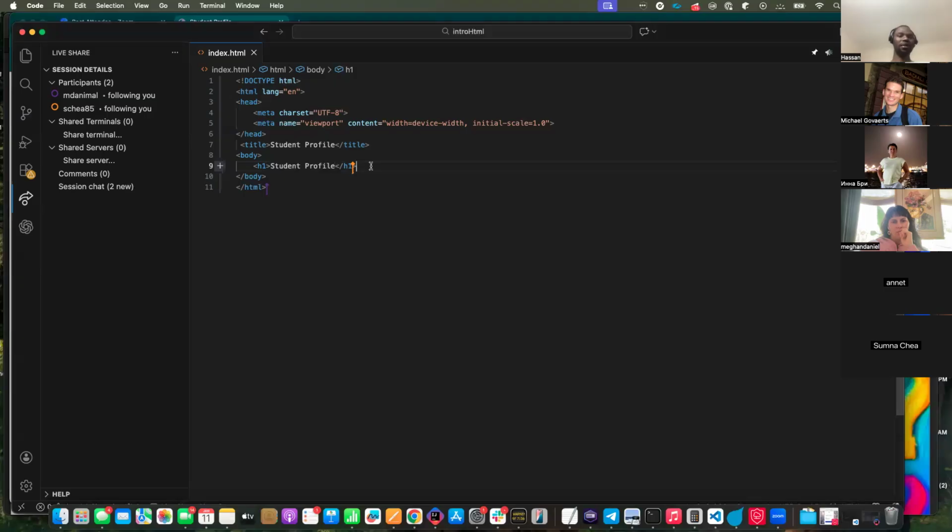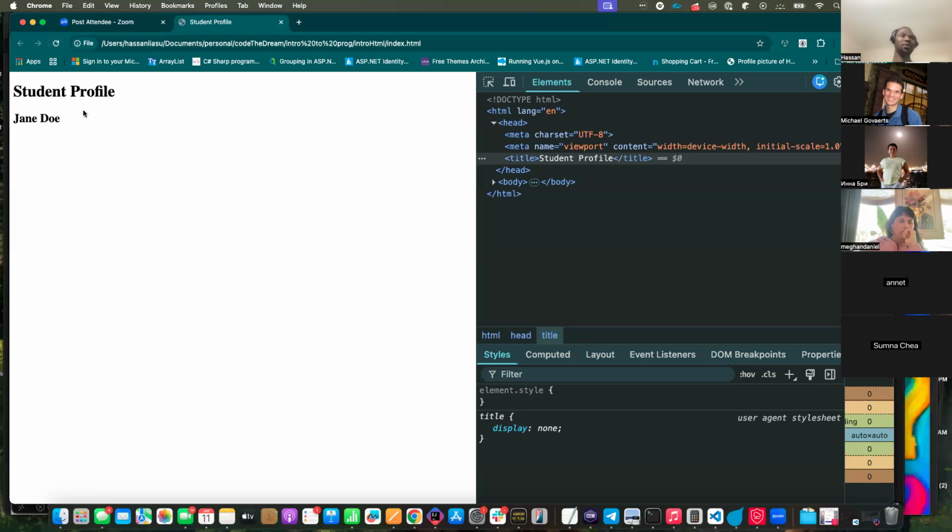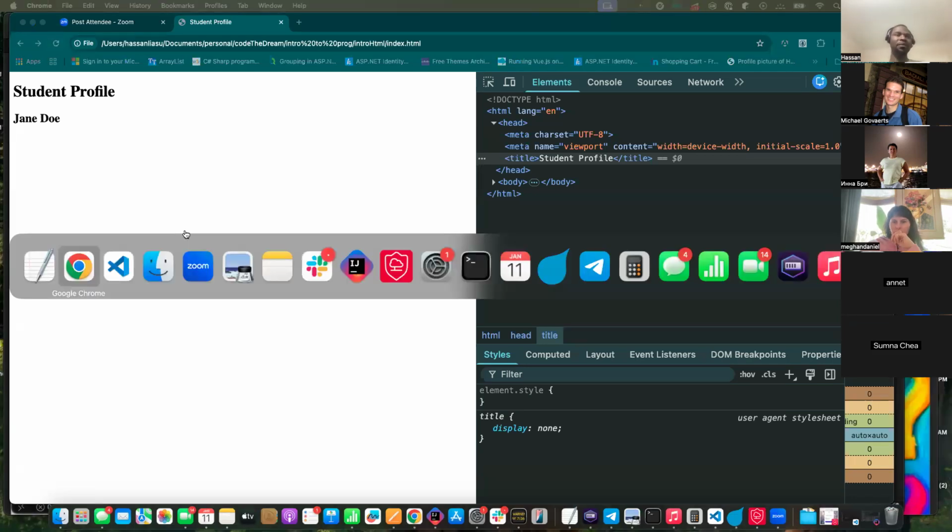Can you add an H2 for us? Maybe you can just try a random name. I can try to do that. I want to write John Doe. Yeah, John Doe. So if we go back, we see that he has added the John Doe for us. So that's the student name.